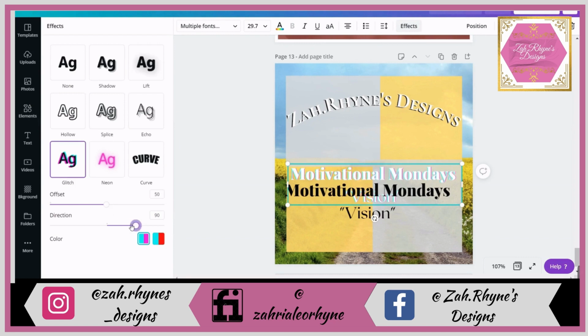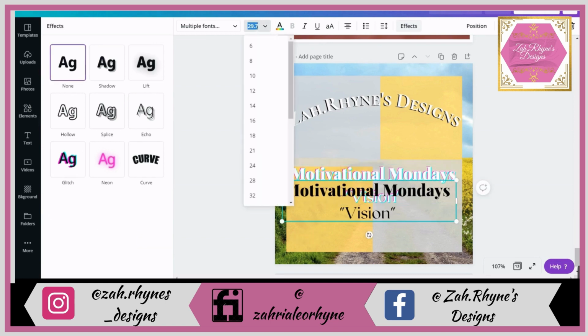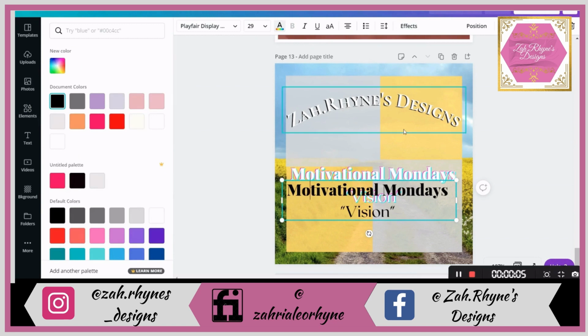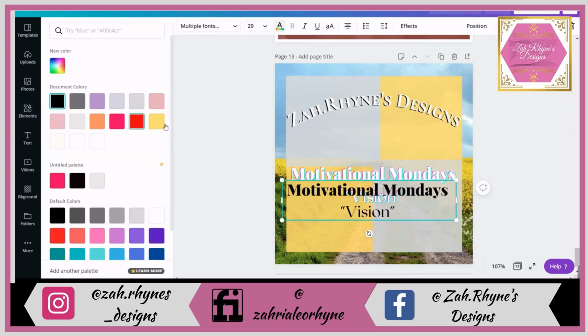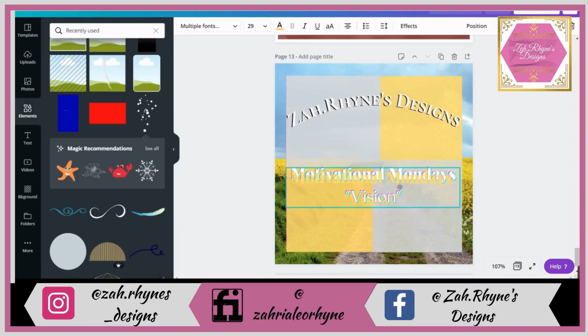Offset it. What I'm doing here is using the text effect function on Canva. You can choose to use this neon, aqua, blue color and purple, or you can use it with red, and my go-to is usually the one with the purple. That's the first effect I put on the lower typography. For the upper one, I'm going to do regular, so I think this is changing to black. I landed on black.